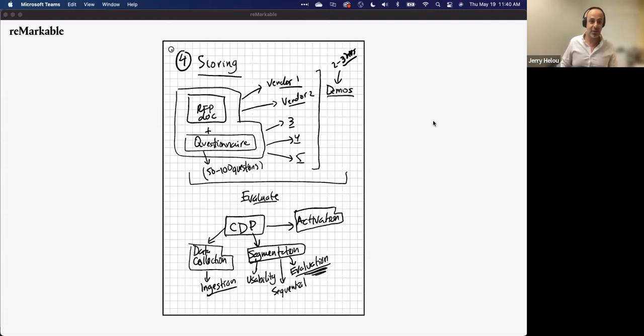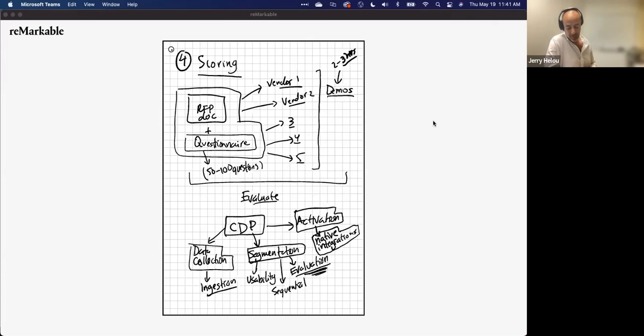Activation is critical here, meaning what are the native integrations? Let me fill you in on a secret. Vendors don't like when I say that, but even when you are an enterprise solution that has analytics and marketing automation and a CDP, sometimes the integration between those solutions, unfortunately, are not native.